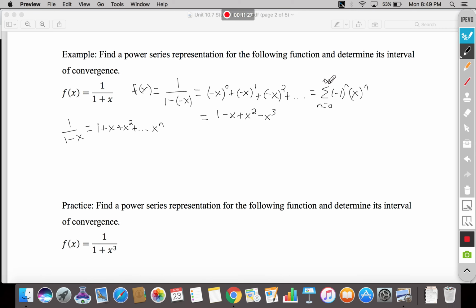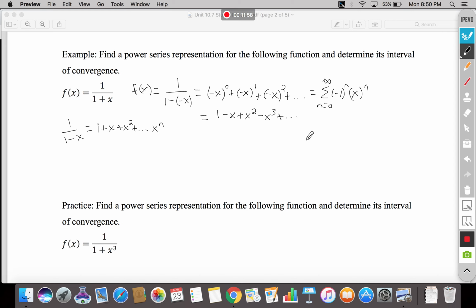And we could test this, just make sure it matches. When n is 0, that'd be negative 1 to the 0, so that's 1 times x to the 0, that's 1, so I start off with 1. Then when n is 1, I'd have negative 1 times x to the first power. Boom. There we go. And this I should have written out as continuing, right? Okay. So here is my power series representation of this original function.